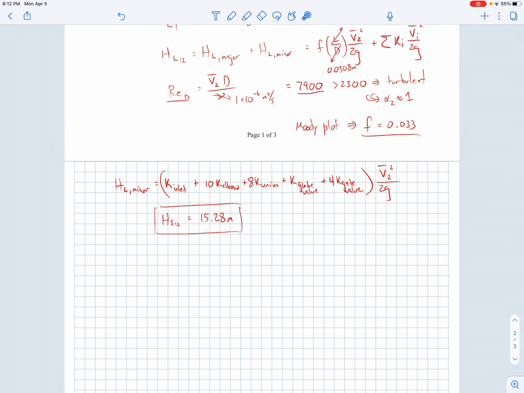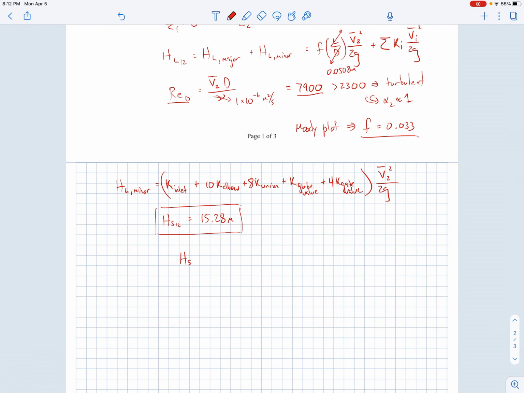So let's calculate the power that needs to go into the fluid. How would we calculate that? If we know the head rise that needs to go into the fluid, how would we get the power that needs to go into the fluid? Well, that can be found from relating the shaft head term to the shaft power. It's just the shaft power divided by the mass flow rate times the gravitational acceleration, or if you like it in terms of volumetric flow rate, it'll just be the density times the volumetric flow rate times g.